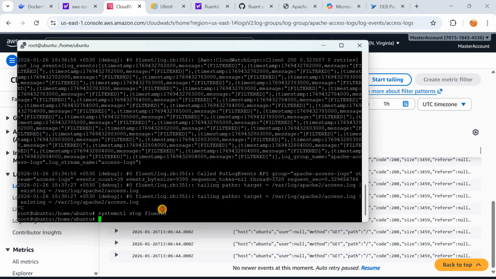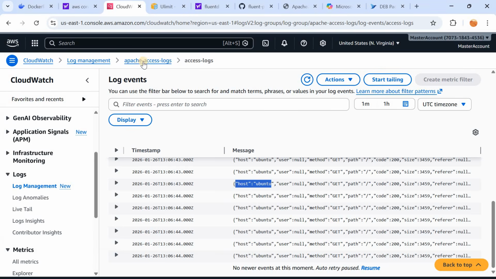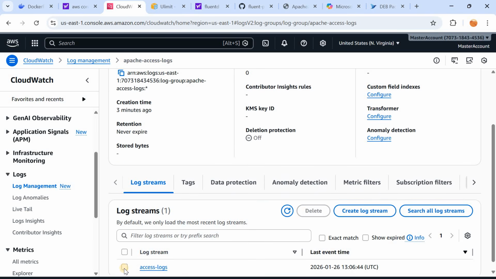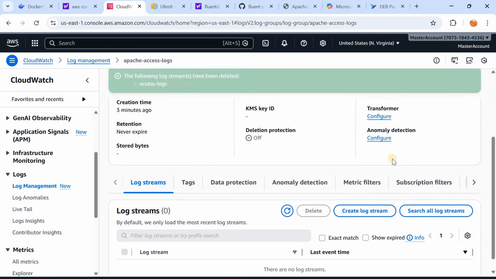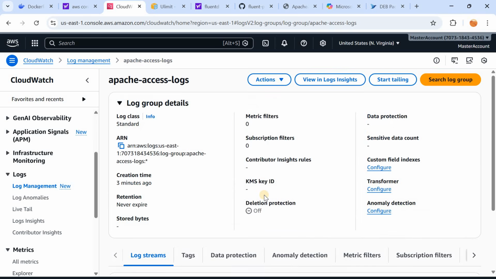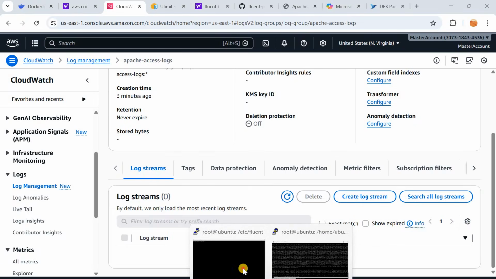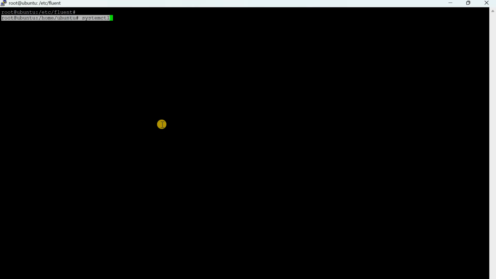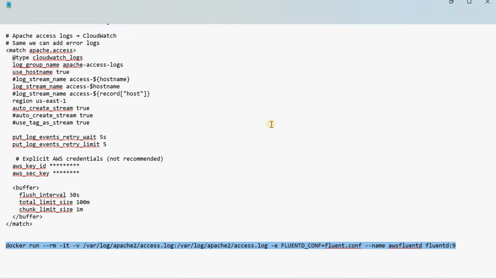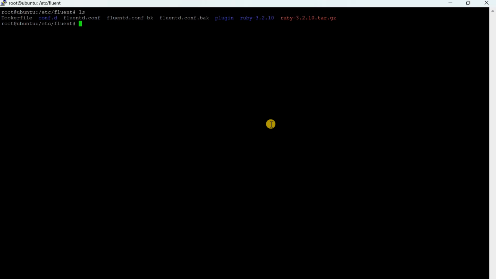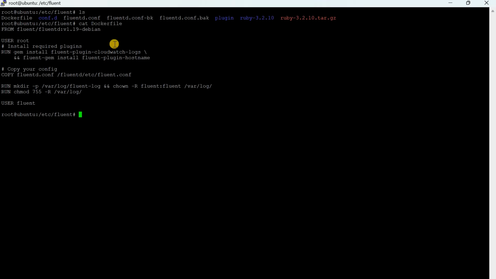Okay guys, I stopped this service, right? What I need to do, I have to delete this log stream as well in front of you. I'm just going to delete. Okay, and now I'm going to run, Ctrl+C, because I have already created a Dockerfile, so I do not want to. ls, cat Dockerfile.